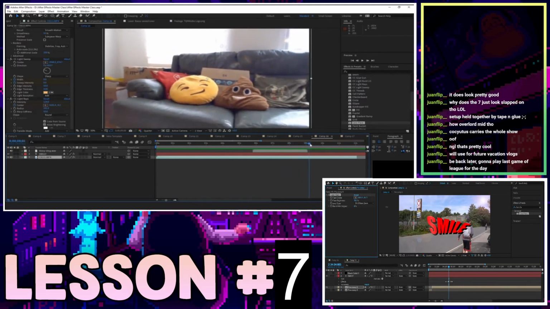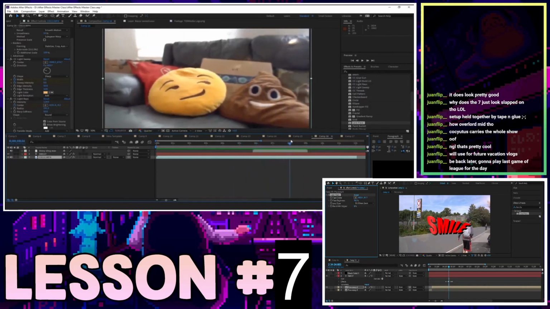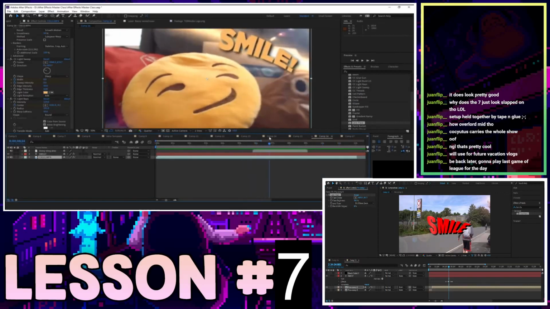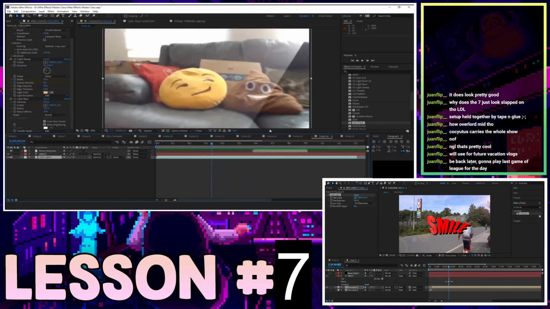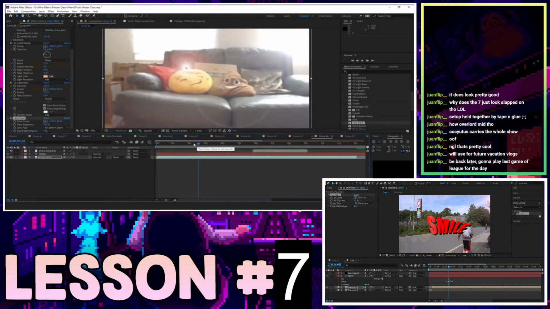So what I want to do is actually add our own lens flare in here to add on to this and see if we can make it look very cool and amplify the one that's already there. So what we're going to do is grab the lens flare. I guess it would be best to have the clip downloaded. And of course it adds it in a very strange position right off the bat.